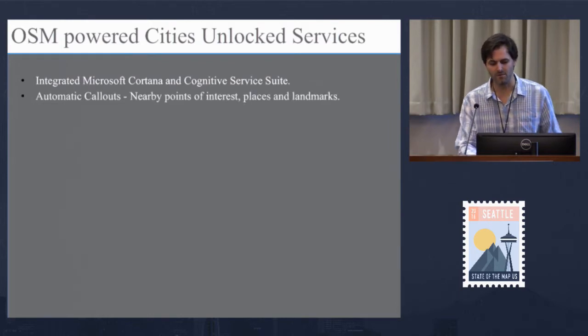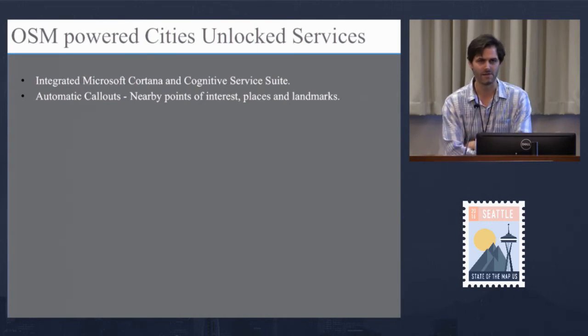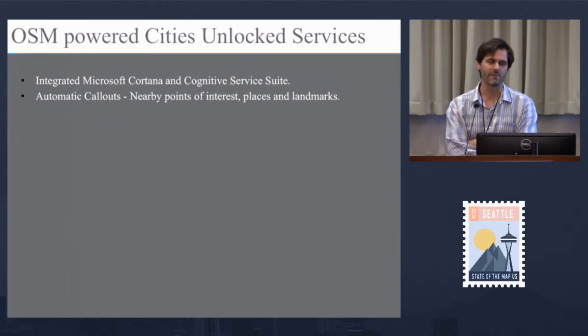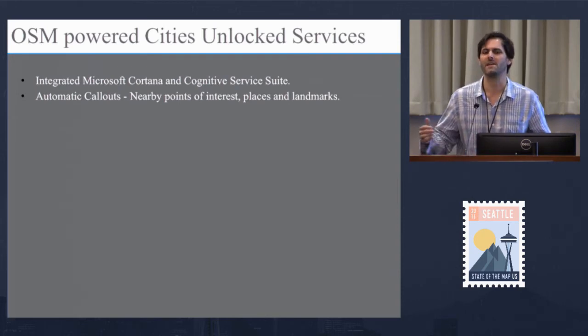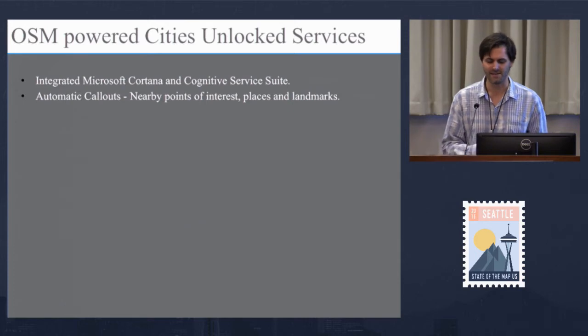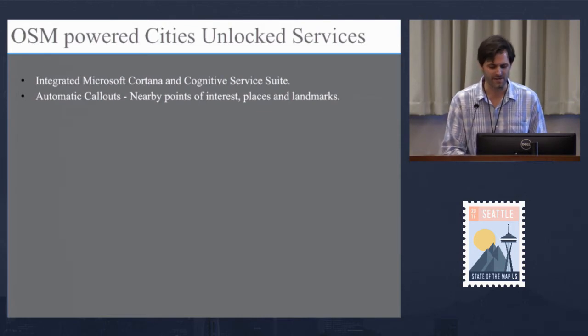So just to briefly talk about the services that are powering this. We're making heavy use of the Cortana voice recognition services for text-to-speech, speech-to-text, as well as conversation as a service. So being able to create machine learning models to decipher phrases that a person says. So if a person were to say, take me to a coffee house, we would decipher that as take me to a cafe. So you could create phrases to have more accurate deciphering of the commands. Cortana is at the forefront in terms of having accurate voice recognition services.